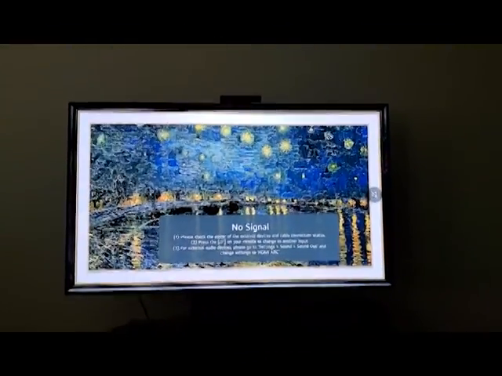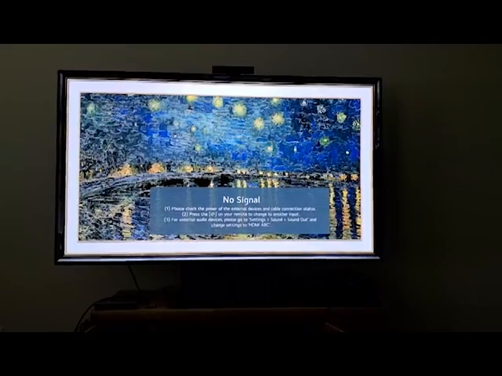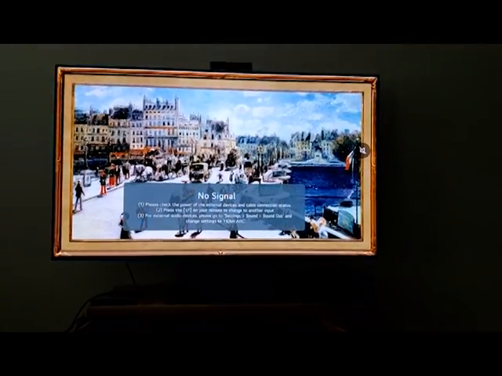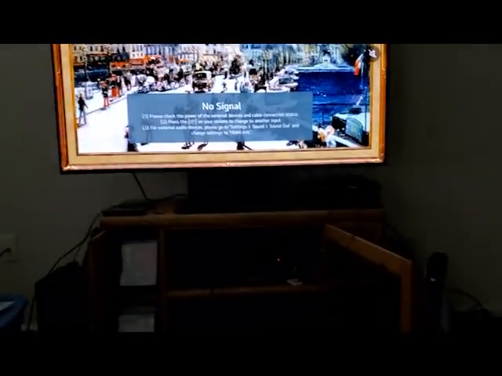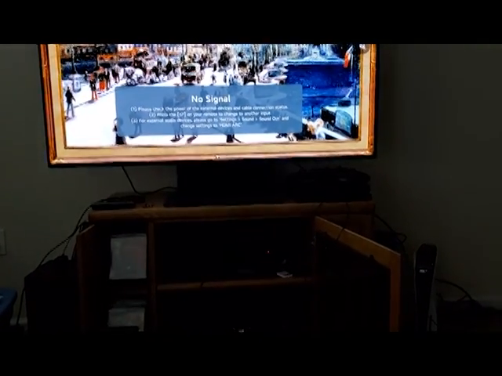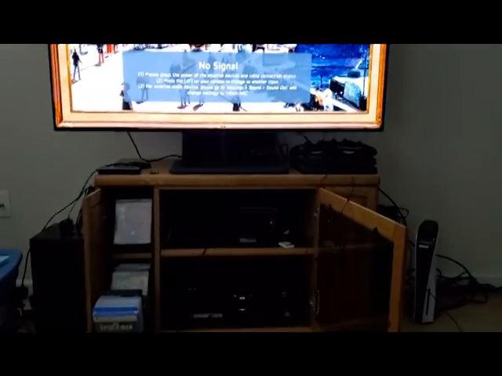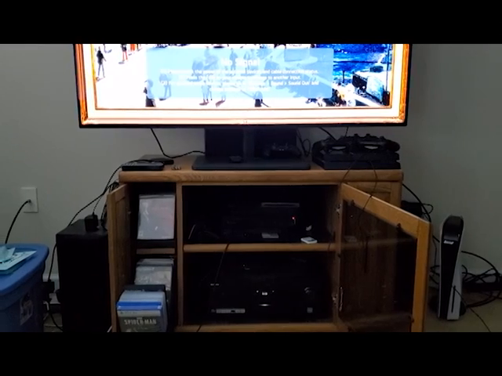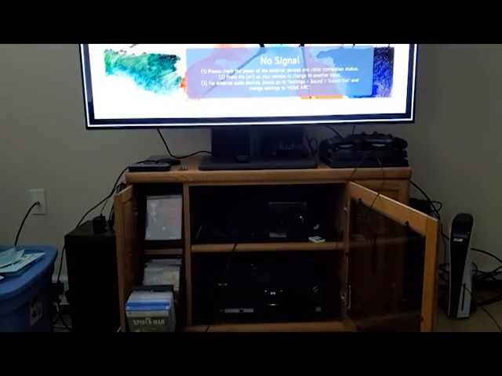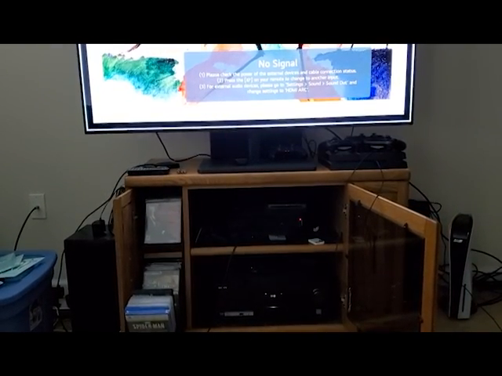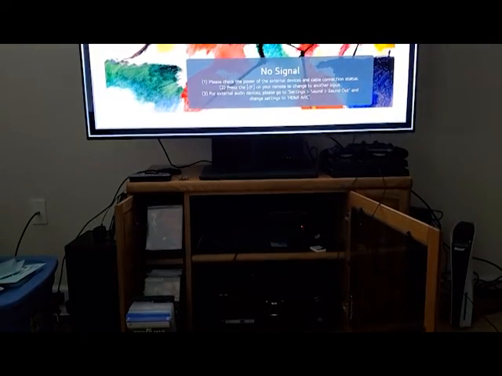So I can control my audio receiver down below. I can control my audio receiver with the TV, but not with my remote.